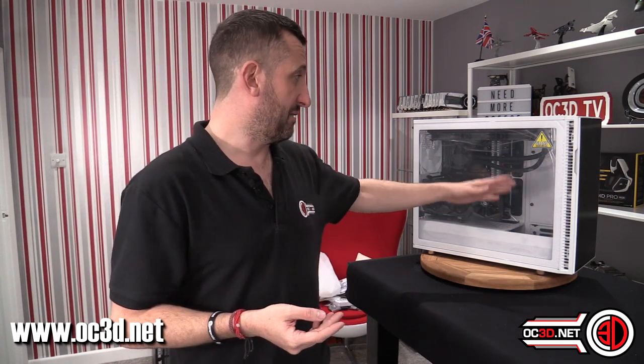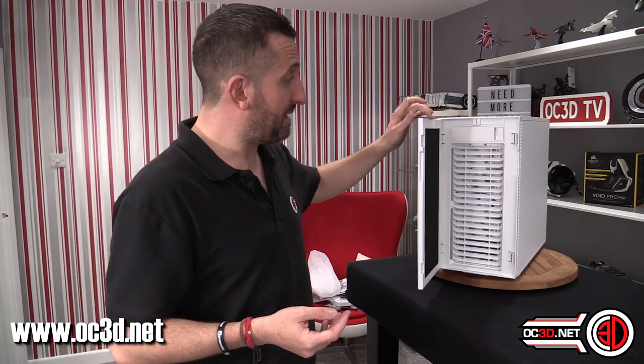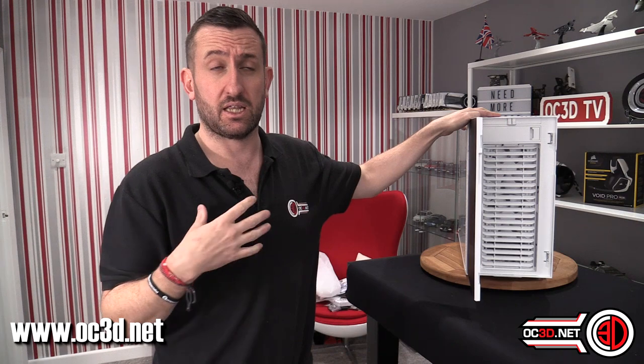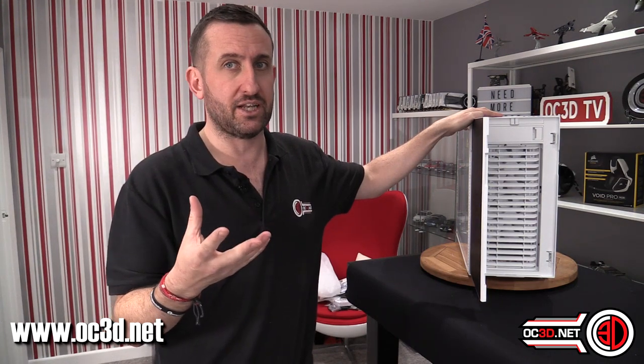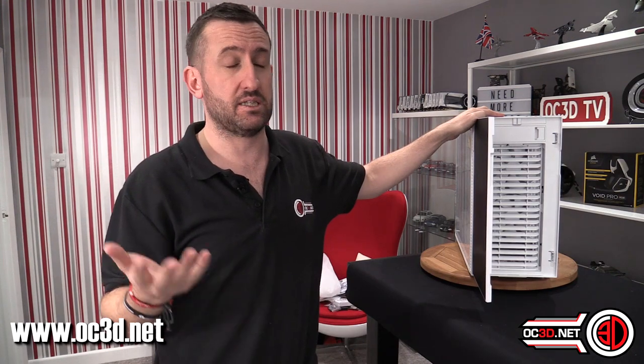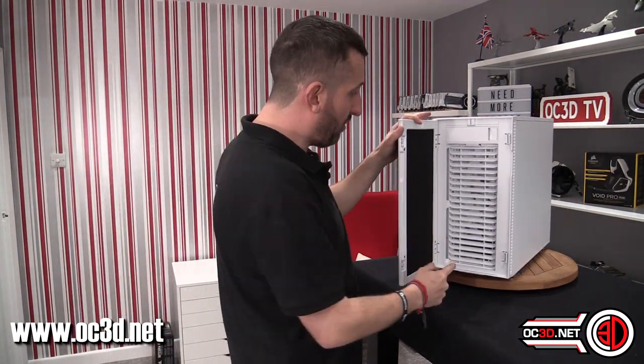I'd end up making a cover for the bottom to cover up that gaping hole in the front. The other thing I don't particularly like — and I know there are people who still want optical bays — dear lord, it's old tech now. I understand there are people who still have physical media, but get yourself an external drive for those few times you need it. The only time I ever use an optical drive now is for NDA reviews where I need to get drivers off the disc — and I have a little external USB thing for those random times.